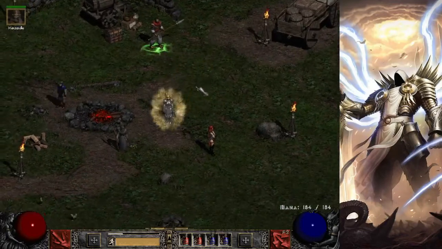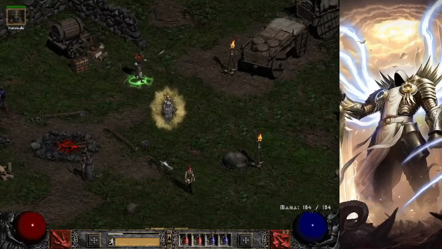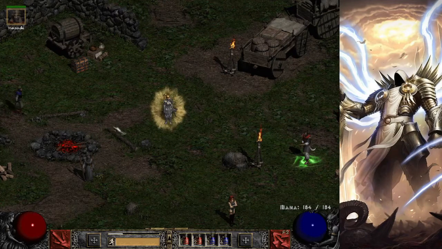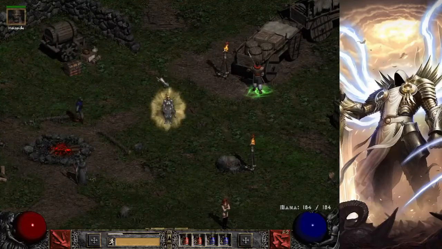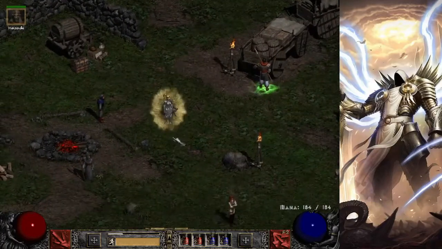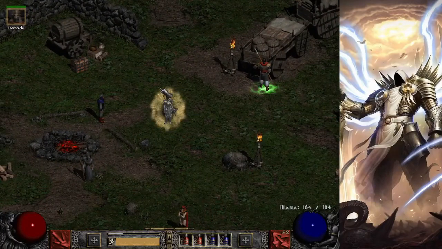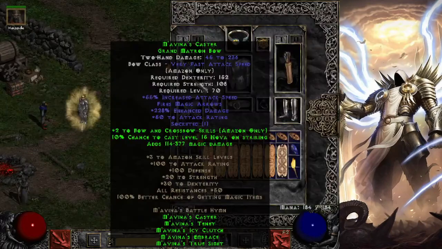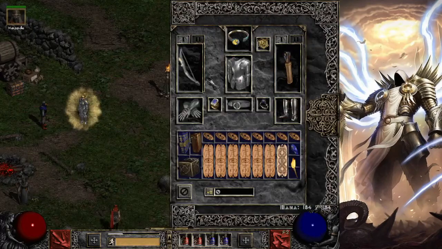So obviously today, episode 1 is going to be the Amazon Mavina's Battle Hymn set. This is actually one of my favorite of the sets, just because of the play style. We're playing Frost Maiden, obviously, because one of the set pieces is a bow, so we have to play something bow related if we want to use the set. And this build is super fun to play.